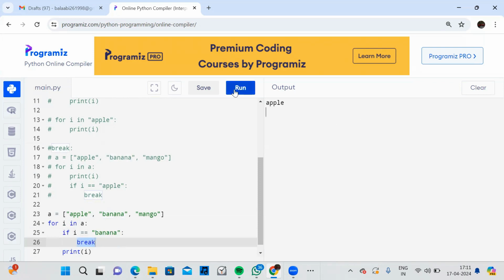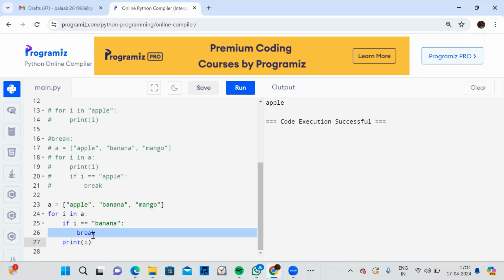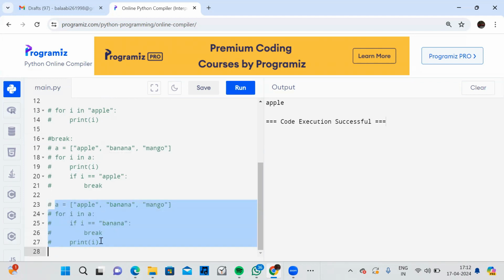So while running this code, we will get only apple because I gave the print statement after the break statement. If the condition is satisfied, that is banana is equal to banana, it will terminate the process. Then the print statement won't work here. Earlier I gave the print statement inside the for loop itself, so it was printing the values. Here I'm giving the print statement after the break statement. So once the break statement is executed in the program, it will stop the whole iteration and it will not execute the print statement. So this is the basic example for the break statement using a list. Here you can use any of the data types like tuple, list, dictionary, etc.